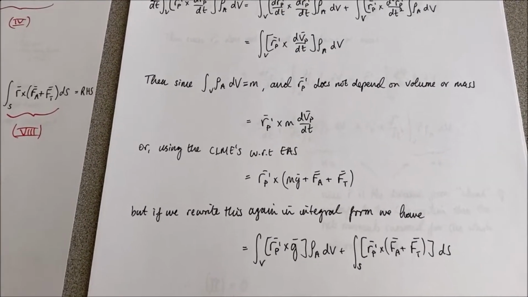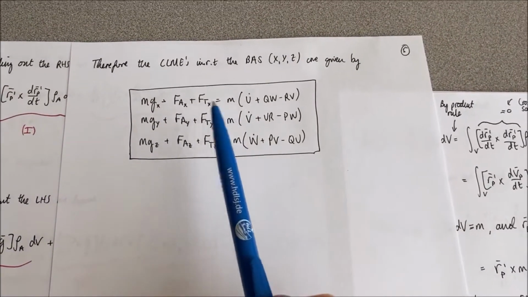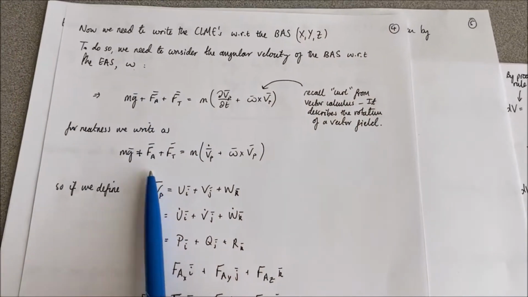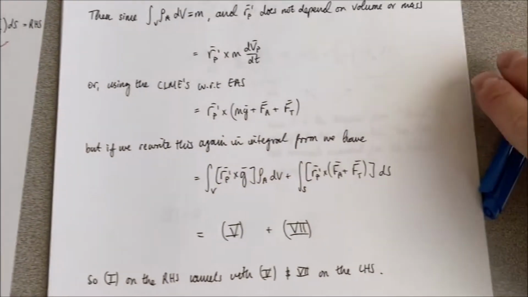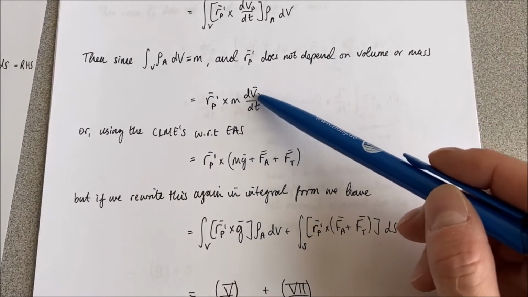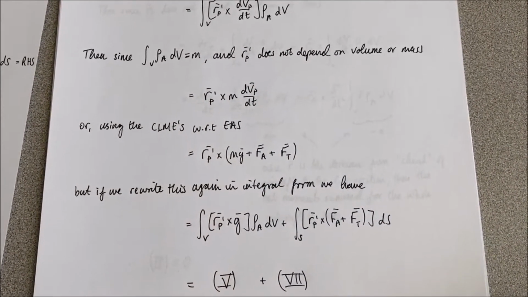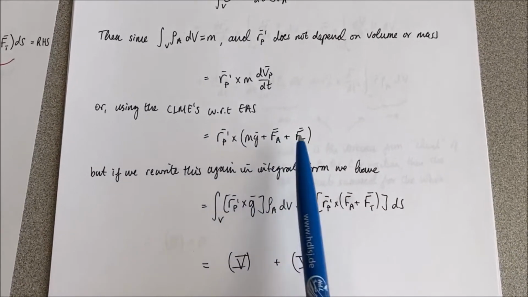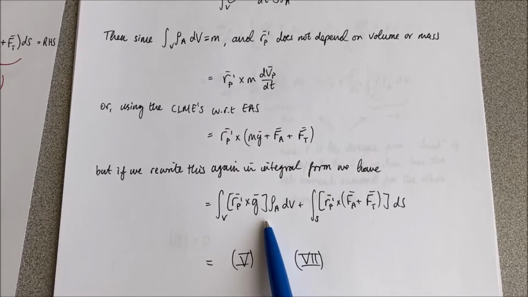That was just the right hand side of our linear momentum equations. These terms here, right? So we can rewrite this where we replace the derivative of Vp bar with respect to t as these terms. But then we make a little bit of a trick, right, and rewrite this thing again in integral form. So we split those terms up again to get this.